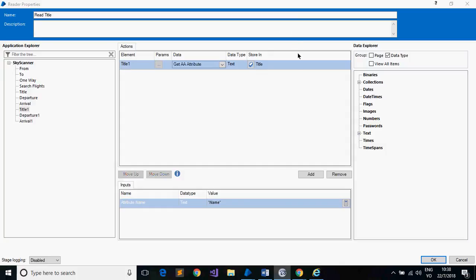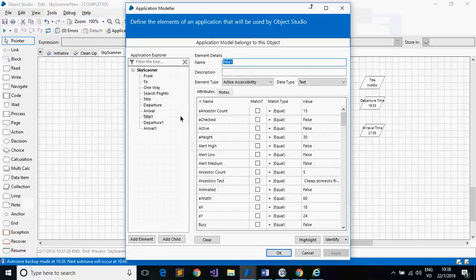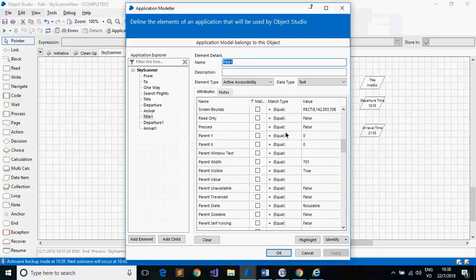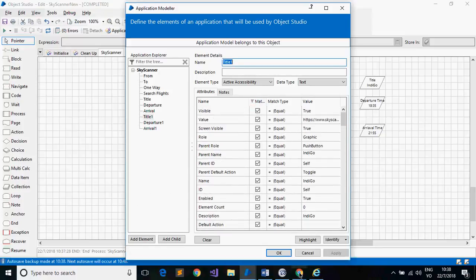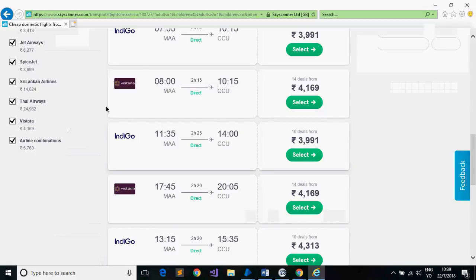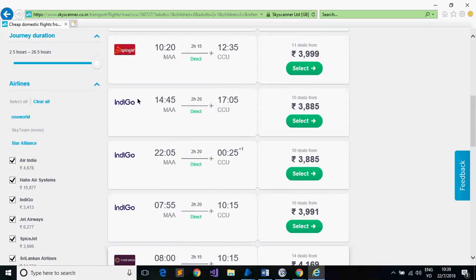Yes, Prem, understood. So similarly, SpiceJet also will have a name like what you're saying, or is it also? Yes, SpiceJet will also have a name. Okay. So you can try that. You have to go and override that, and for SpiceJet or any other airlines, they'll be having one name. Okay. Any doubts, guys? Let me know.